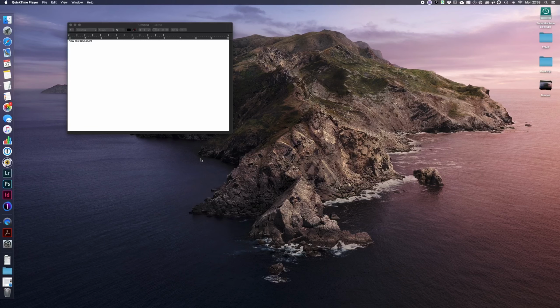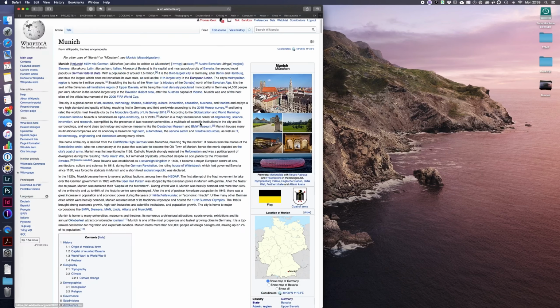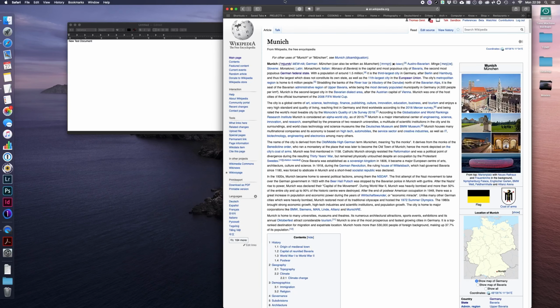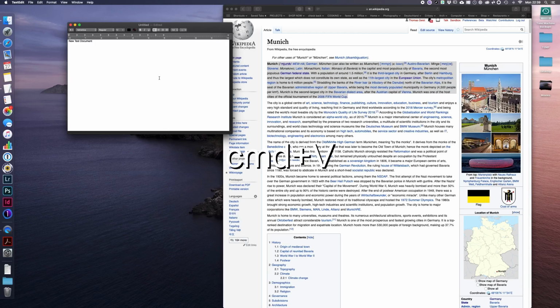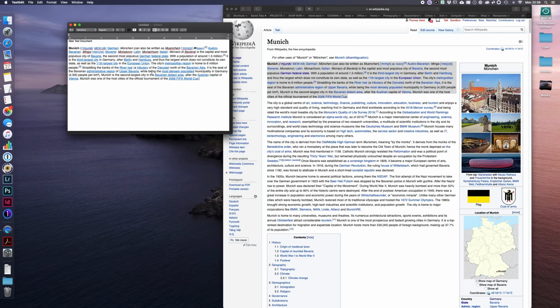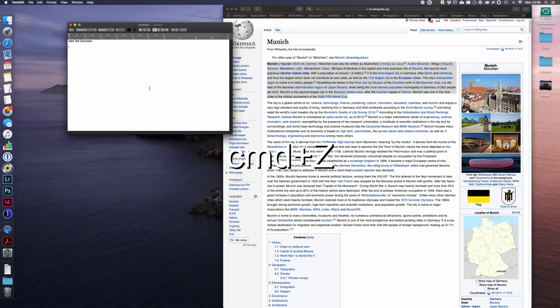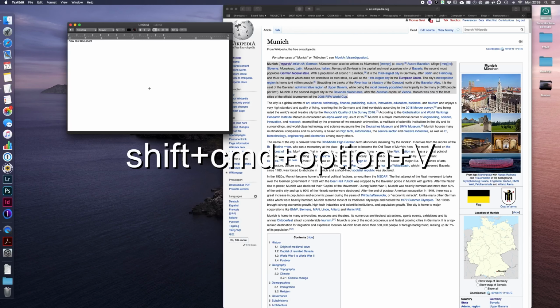If you want to copy some text, let's for instance open a browser window right here. We have an article about Munich. There we go. We'll select some text. Let's maybe select that first paragraph. We'll use Command C to copy, and then we use Command V to paste it. And there you have it. However, you have all the formatting that came with it. Maybe you didn't even want that. Maybe you just wanted the plain text. You can do that. Let's do Command Z, undo, and now we paste, but we also press Option and Shift as well. So that's going to be Command Option Shift V.